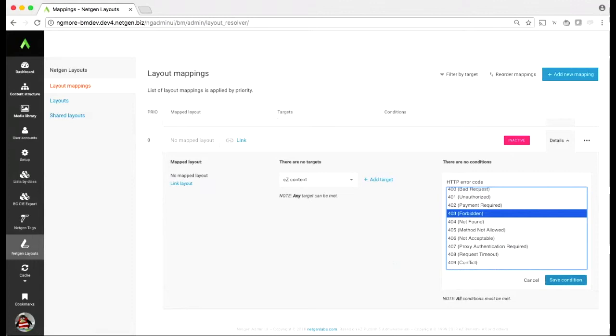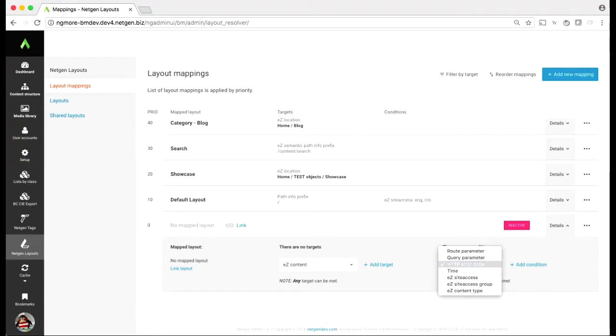So a use case could be you have a layout for someone who is logged in, and then you want to show a layout for someone who is accessing a page which is forbidden to him. So you probably want to show him some login screen or some other options, or just inform him that he cannot access the page. So it's a bit nicer way of handling user errors.